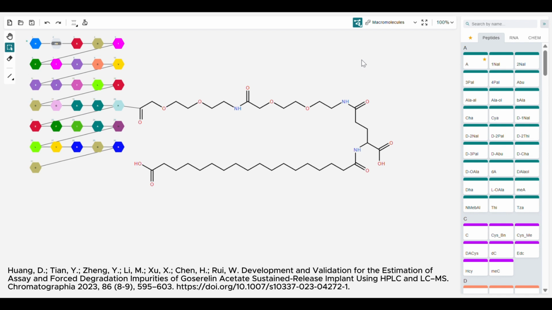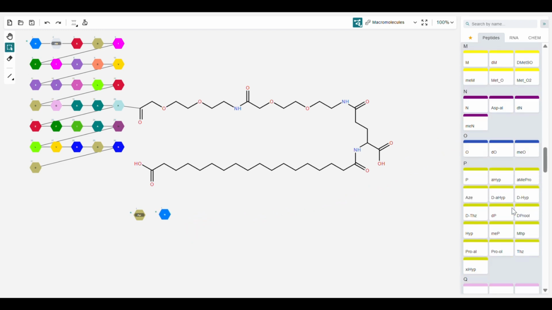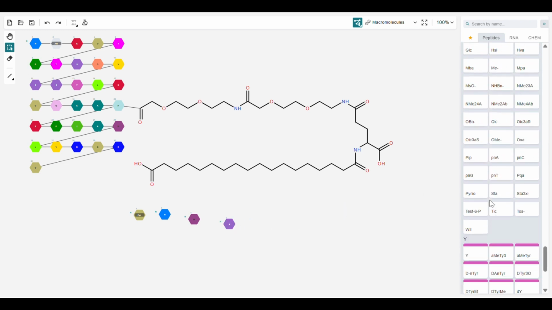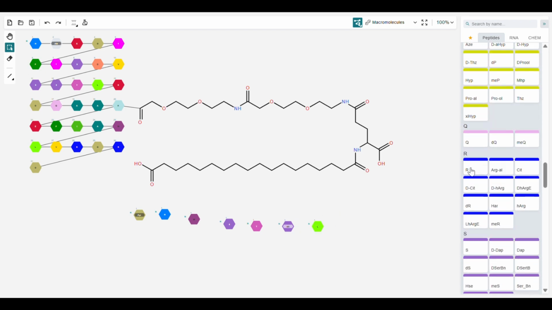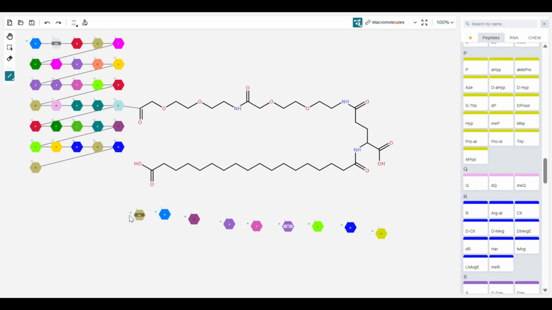I'd like to show you a new way of adding monomers to the canvas in snake and flex layout modes. In addition to the previous way of clicking on a monomer card in the library and then clicking on canvas, monomers can also be added through drag and drop. Also, you no longer have to switch to snake or sequence layout modes to be able to lay out the polymer properly. Now monomers can be snapped in relation to one another.